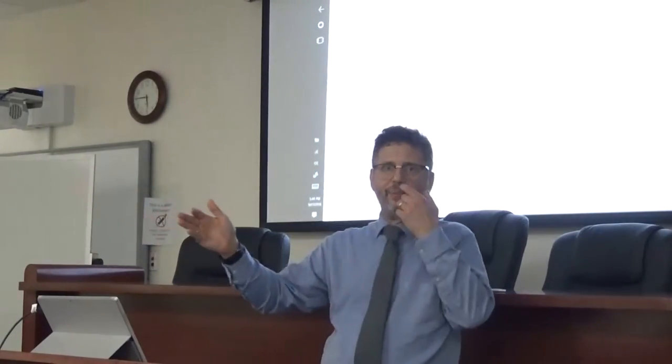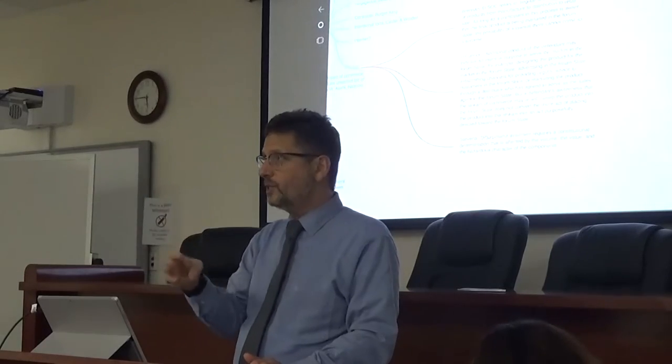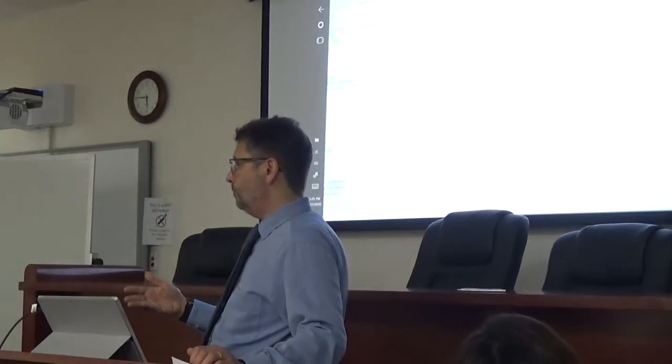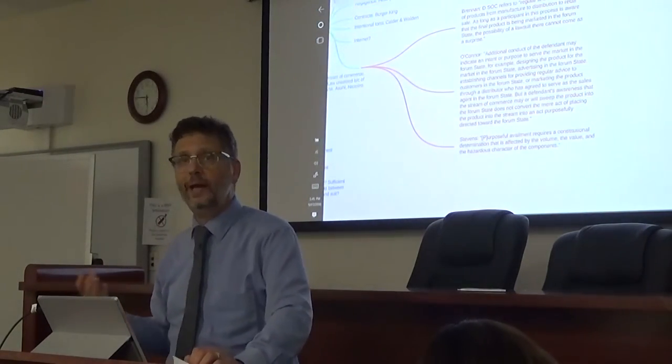Now, if you had a fact pattern that dealt with stream of commerce, under the purposeful availment prong, you need to have three separate sub-analyses, right? So think about it. Specific jurisdiction itself has three steps, right? One, two, three. Purposeful availment, giving rise, and reasonableness factors. But for stream of commerce, under that first step, purposeful availment, you'd have three sub-steps, wouldn't you? You'd have to have three sub-analyses. Fair enough. And each of those analyses may even have a counter-analysis if there was a plausible counter-analysis worth making. You do that as well.